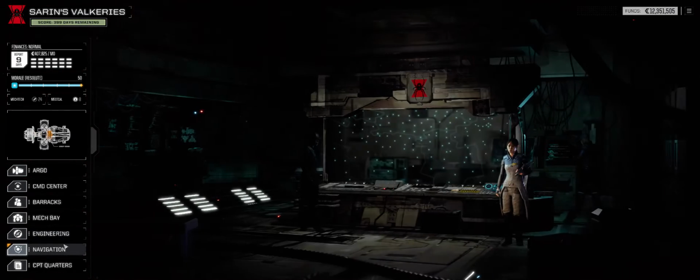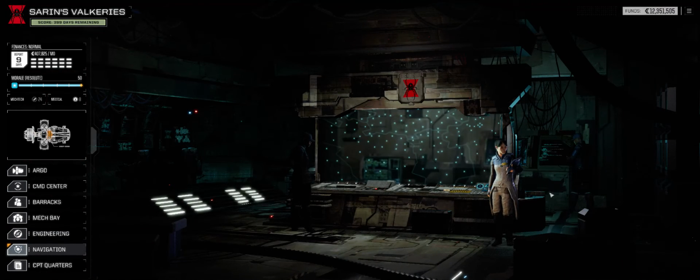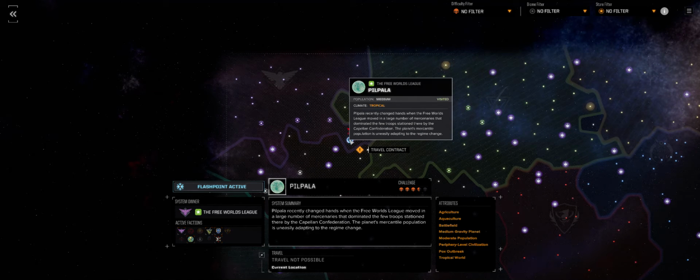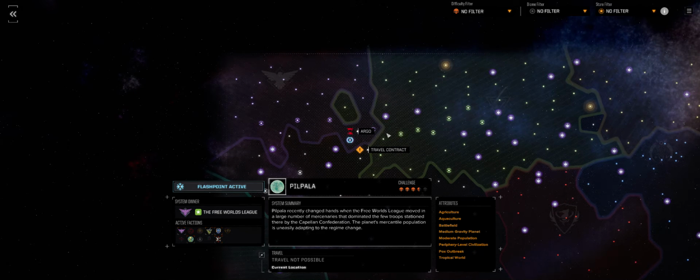And navigation. This is the star map. This is Sumeri, and she's the pilot. And as you can see, there are lots of systems to explore, lots of pirate systems to explore, and depending on where you are, a little symbol says there we are. Hilpala, where we are, the Free World League. I don't know how we got out here, but we're here.